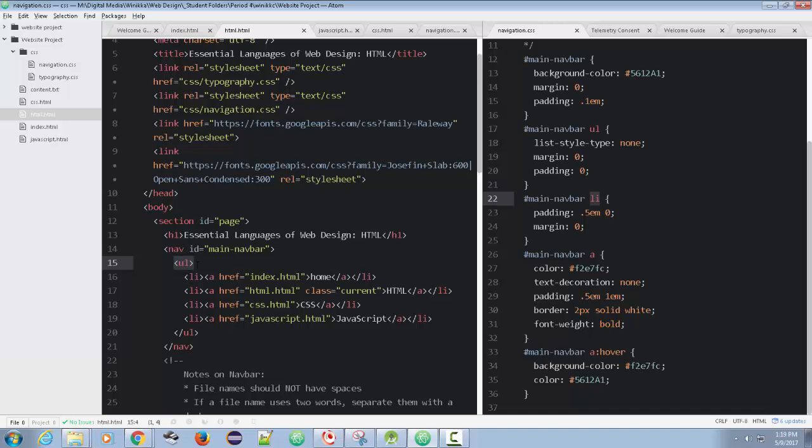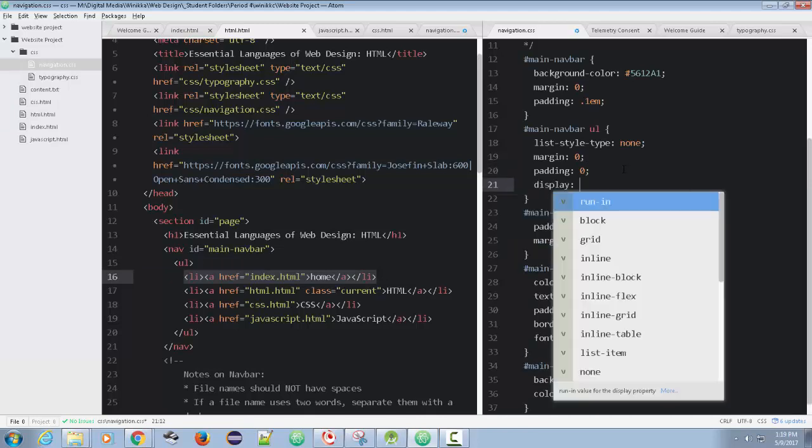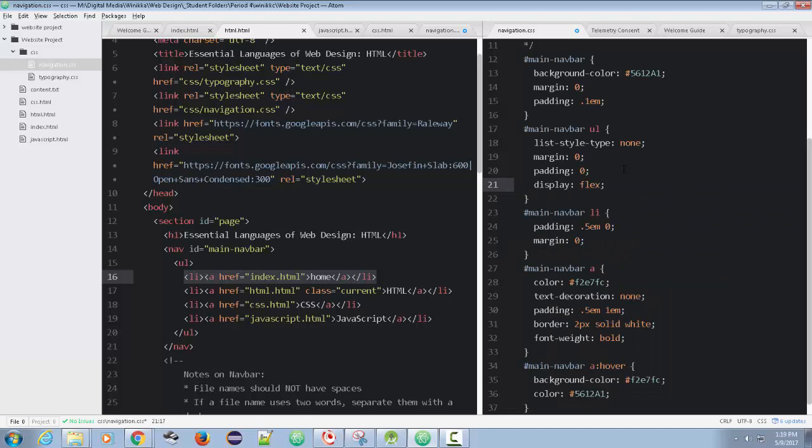So all of the Flexbox container elements are going to go into the UL, and anything we want to do with the list items go into the children of that UL, which is all the list items inside. So the first thing we're going to do is change this. We're going to create a display of flex. And I'm going to save my changes.